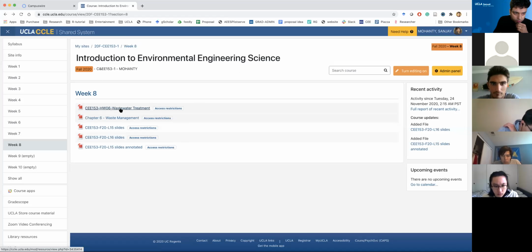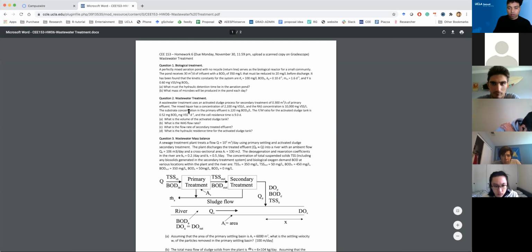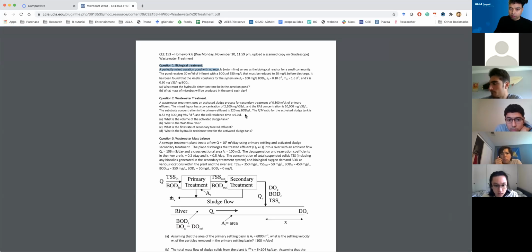But anyway, let's open the homework question because I got some questions related to this. So question 1, biological treatment. Those are the examples 14. If you go to the example in the textbook, you should be able to solve all these because these are just one line answers. You look for the question. For instance, what is the waste activated sludge flow rate? That's the amount of waste leaving the biological treatment unit. So you can see the equations, and wherever that flow rate is, you just plug in the value or do the mass balance and then get the answer.